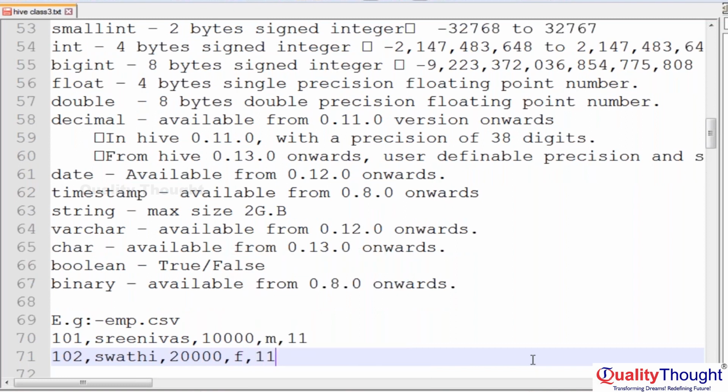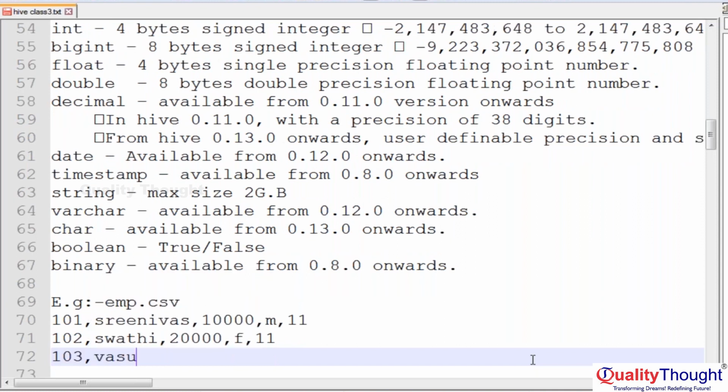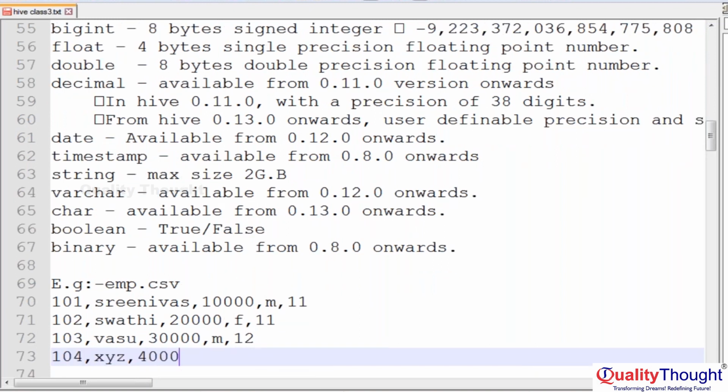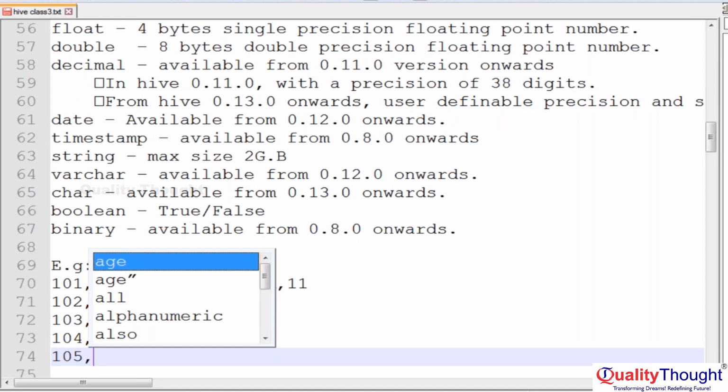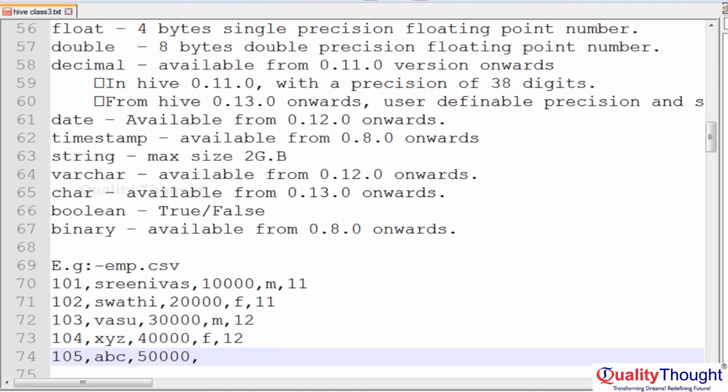Next, 103, employee name, salary, department number. Next 104. So we have five employees data. Next 105, and some ABC, 50,000, male, and department number 13. So this is five employees data.